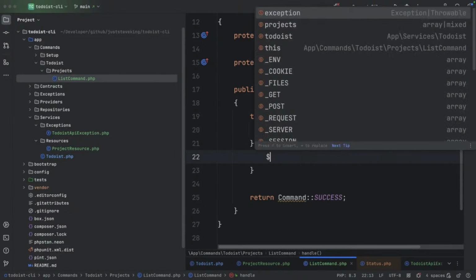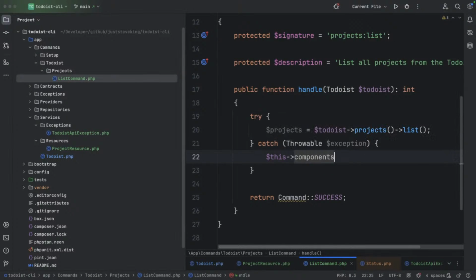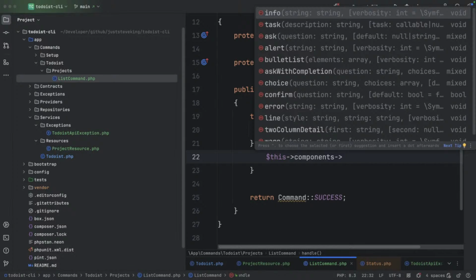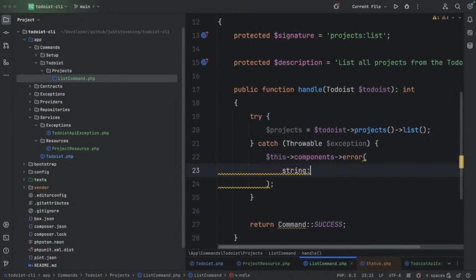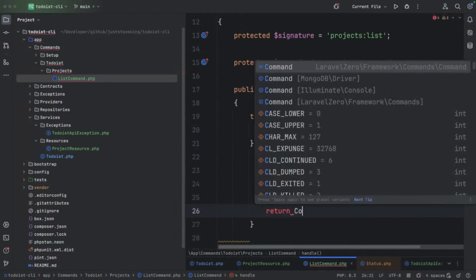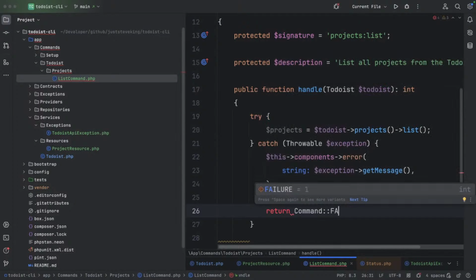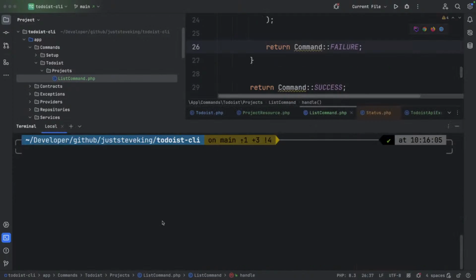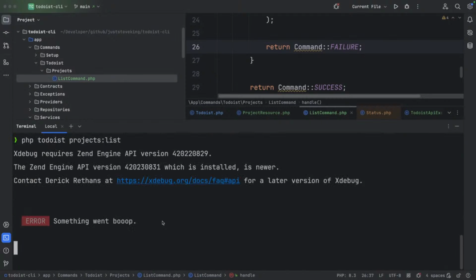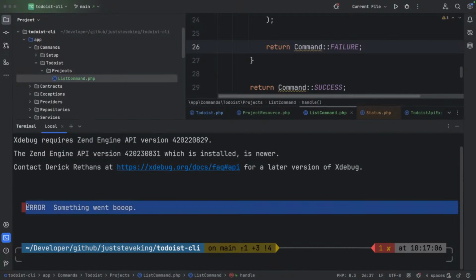And if we do get an exception, we can say this components, and we're going to say error. The string is going to be the exception get message. And then we will return command failure. So first things first, let's try that again. Error, something went boop. Perfect.